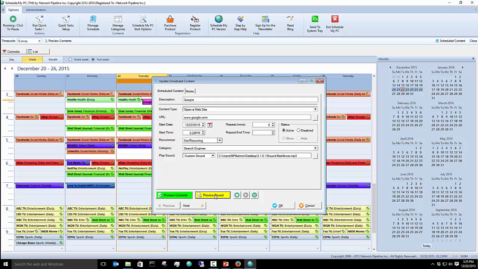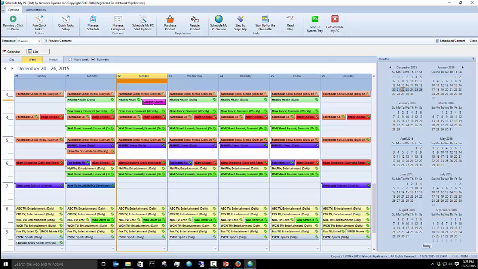So I just previewed it, and I'll close this, and at 3:26 this should open up within that time period, during 3:26. As you look at the bottom, you'll notice here is a time, 12/22/2015 at 3:25 p.m. So once that changes over, which also matches the clock for the computer, and as soon as they sync up, it should bring up Google, and you should hear "May the Force be with you."